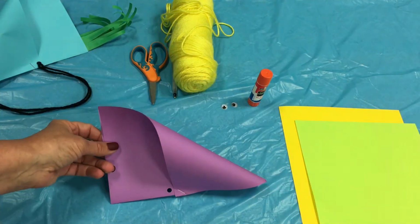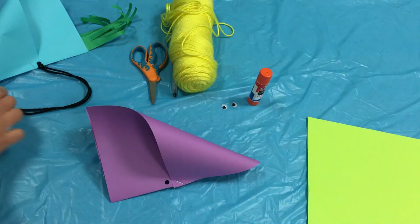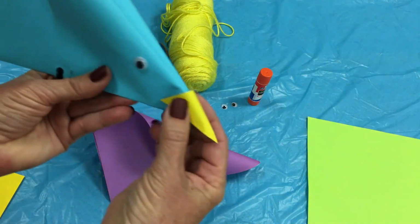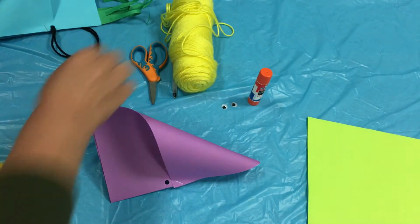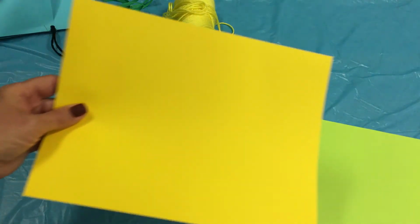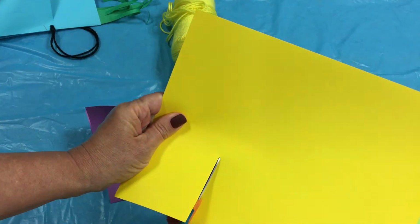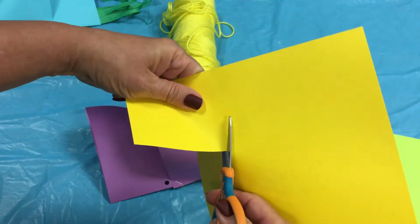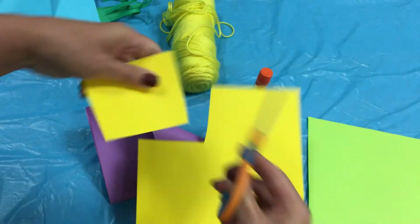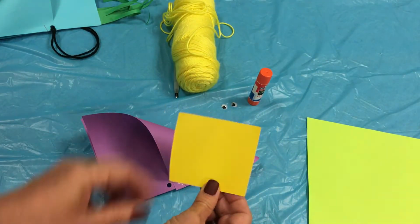Now you get to decide what color you want the beak of your bird to be. And I'm going to go ahead and choose yellow. I don't need this much paper. So if you have scratch paper on hand that is yellow, that's great to use. I'm going to repurpose this yellow paper for a different craft. I'm just going to clip off a corner of my yellow paper, just like that.